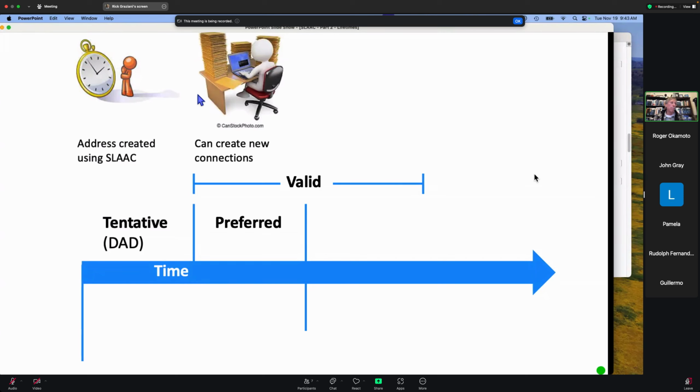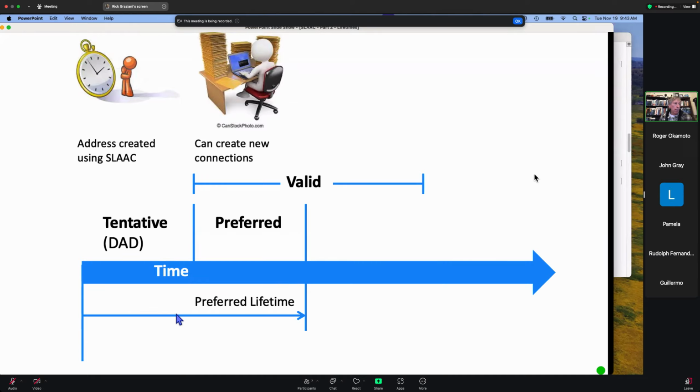Now, we've seen just valid and preferred, but actually valid can be longer than the preferred. Preferred means I can create new connections. Anytime I want to access a new website, I can use this address as long as it's still preferred.